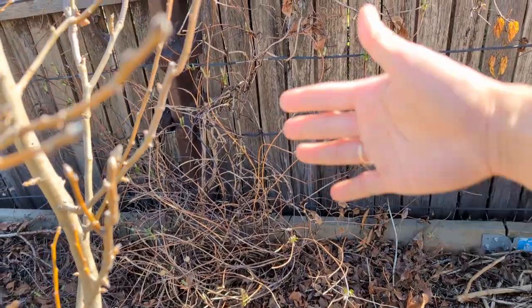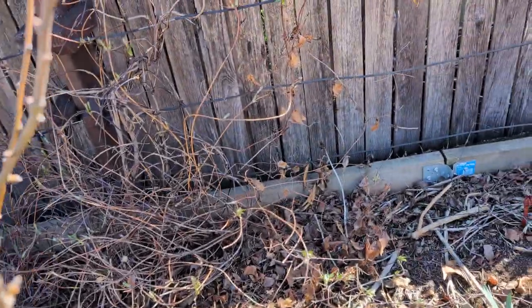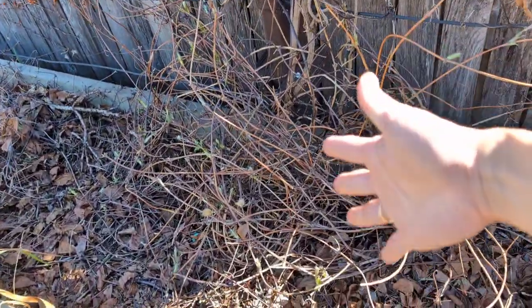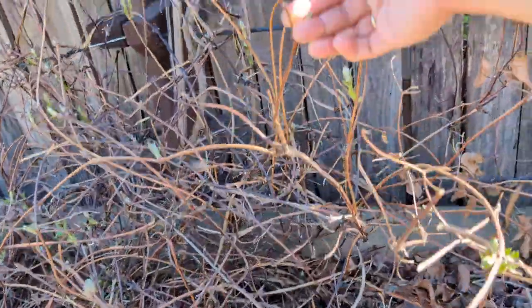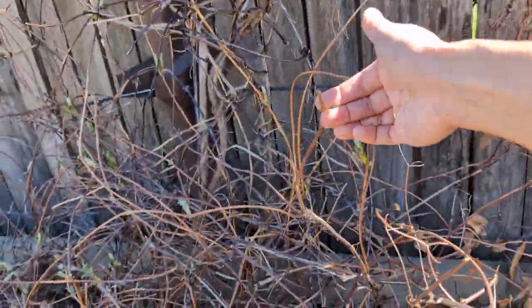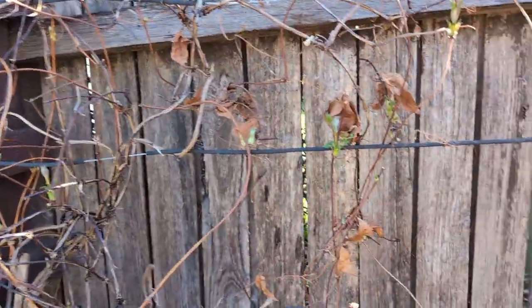You could see before the bush came all over this pear tree. I chopped it very hard, right down. Like a lot of the canes or the vines, they only sit high, I think 70 or 80 centimeters high. But I left some of the long ones for it to climb on both sides.